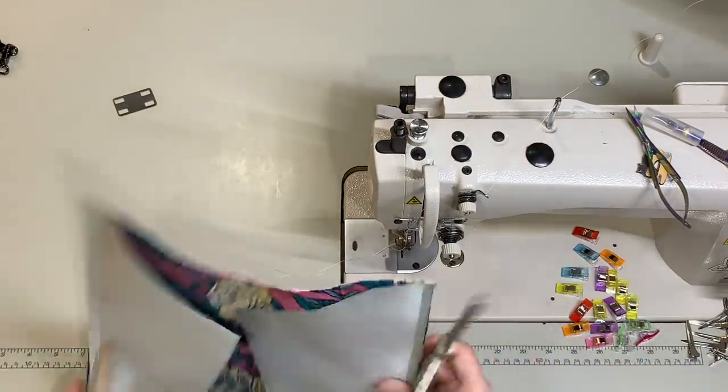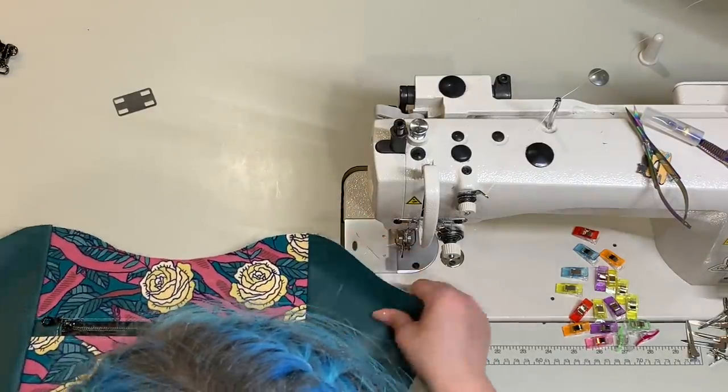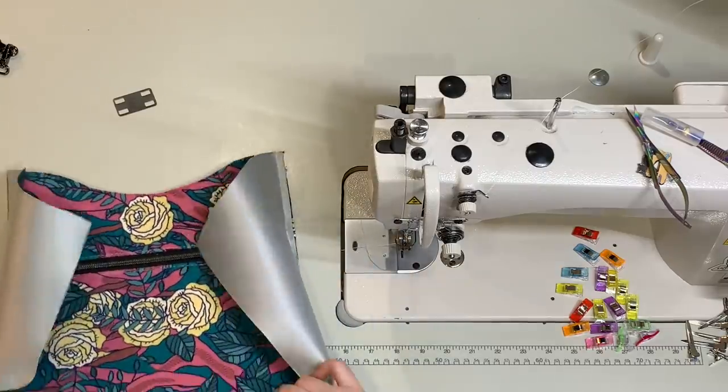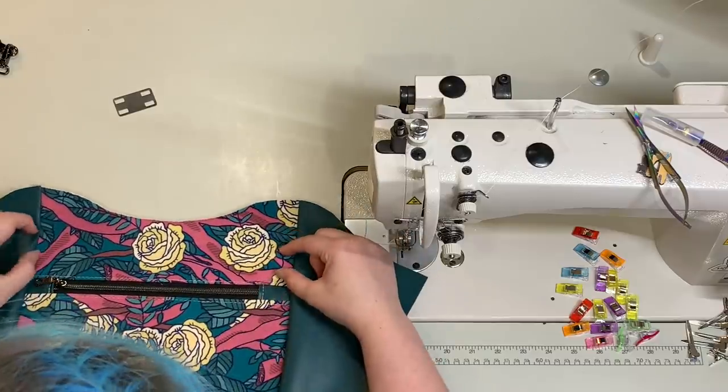And then if you are adding the strap connectors, you'll add them now over the vinyl. Gosh, this is so pretty. I know I said it last time I opened the bag too, but I love this combination. I want to keep this bag, I think. Anyway, I'm going to go ahead and add my strap anchors.